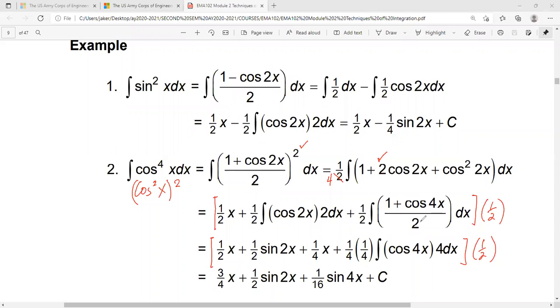For this one, there's a need for you, again, class, to distribute 1/2, or rather 2 in the denominator for the 1 and the cosine of 4x. So if it's integrated, this will be 1/4. So you have 1/2 times 1/2, so 1/4 x. And this one, the cosine of 4x will need a 4 dx for its du. And as such, it needs 1/4. So you see this 1/4 in here? Now this 1/2 times 1/2 is this 1/4. This 1/4 that you see here, the other 1/4 is for the derivative of the u in your cosine function.